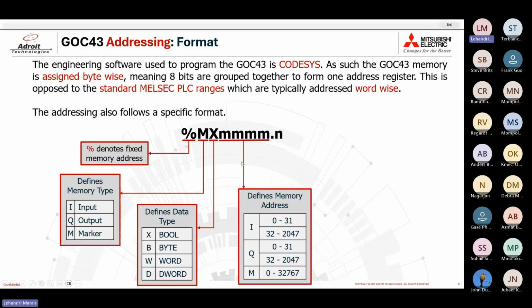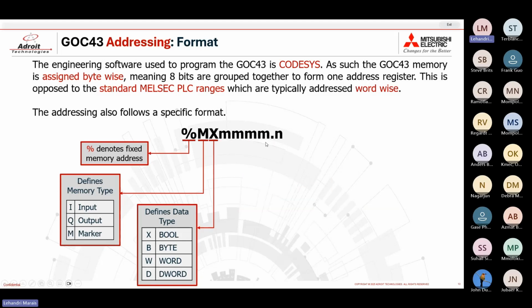The next would be your memory address or your memory number, for which the ranges for your input and output are as follows: 0 to 31, 32 to 2047. So that would be your main unit and extensions and your communication protocols. Same with the output, main unit and extension and your communication protocols. And with your marker memory, you don't have that subdivision, so you just have the 0 to 32,767.